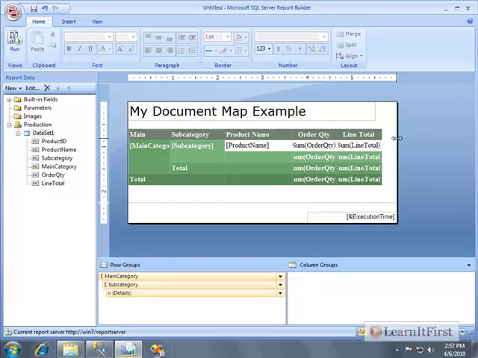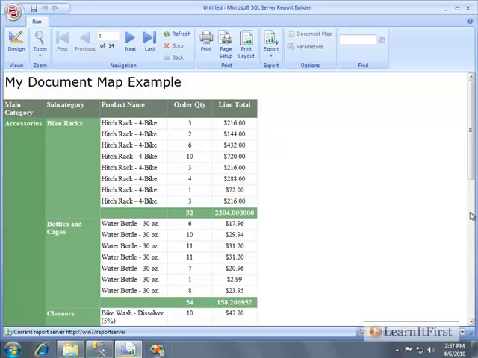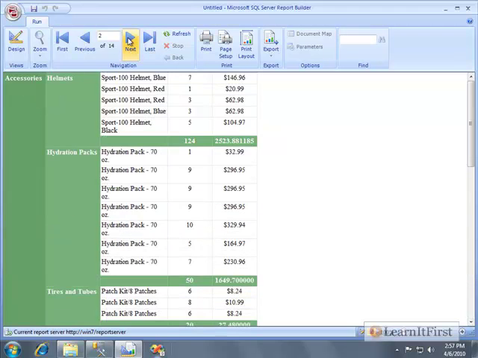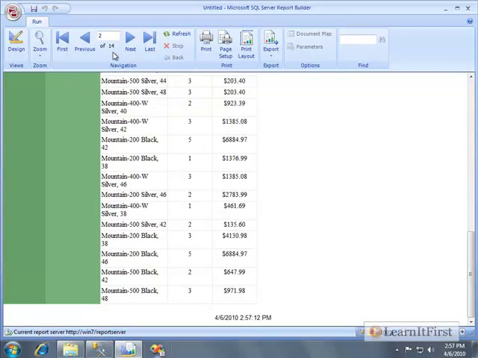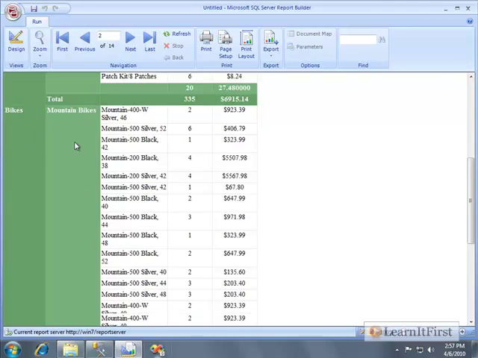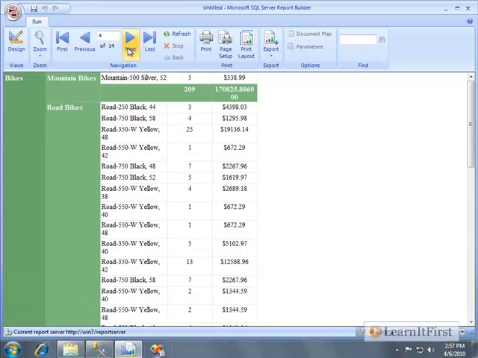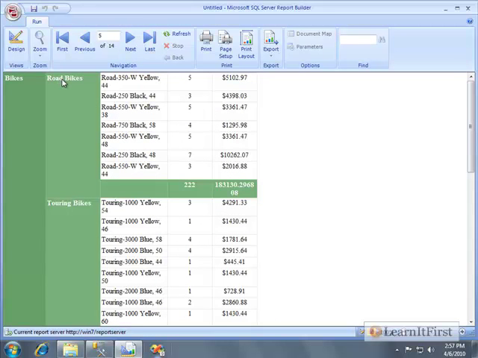So here's what we want to do. We want to add in this document map. We want to make it to where a user could pick out a given category instead of having to scroll through and say, okay, there's the accessories and where's that next category? There's accessories, there's bikes, but was that the start of bikes or was it on the previous page? We want someone to be able to click through directly to bikes. We might even want them to click through directly, not to mountain bikes, but to road bikes. We might want them to just be able to click directly to that in a table of contents.